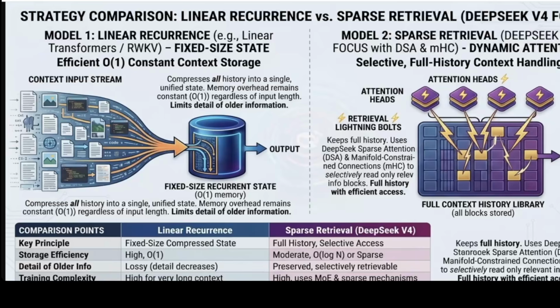And for DeepSeek V4, the sparse retrieval is like a library. It's a full context history library, but it finds a very efficient way to retrieve it using a lightning indexer, right? So you can retrieve that very efficiently. That's how it works using a graph. You can see the difference.